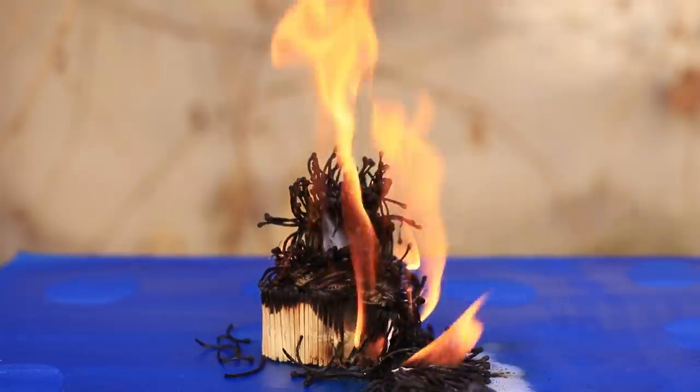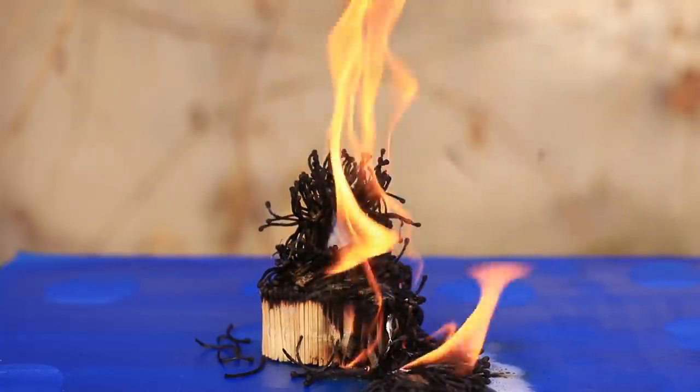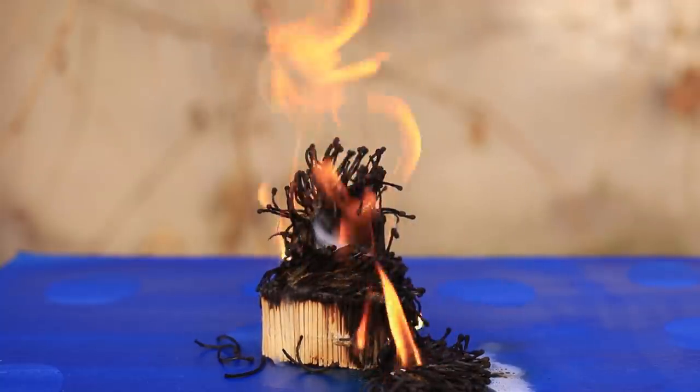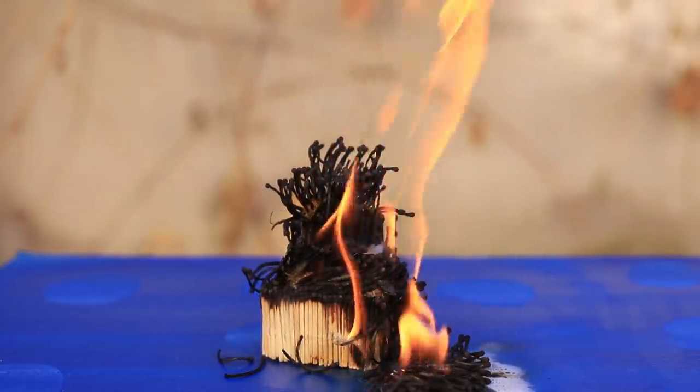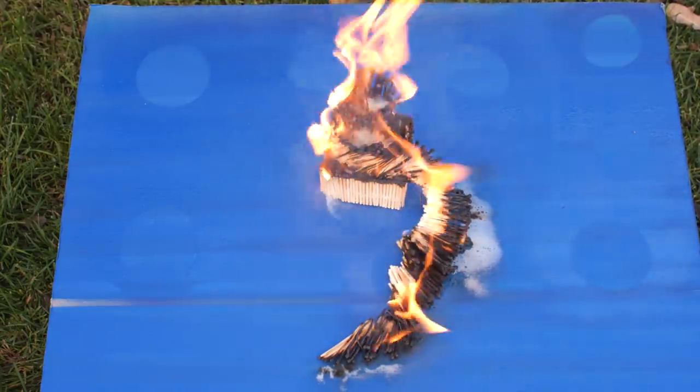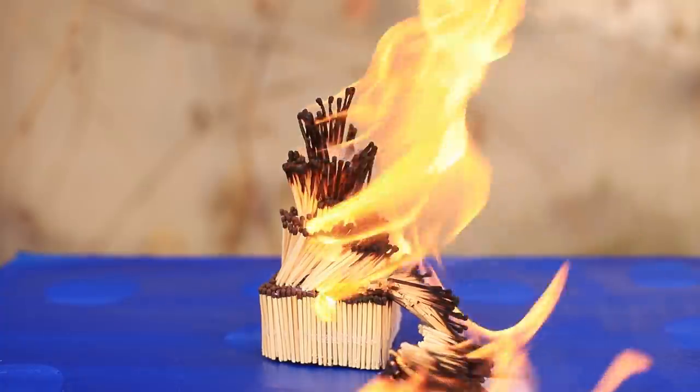In the reverse world, everything is different. Ashes turn into fire, and the fire into matches. The matches are reborn from the ashes. This is incredible!